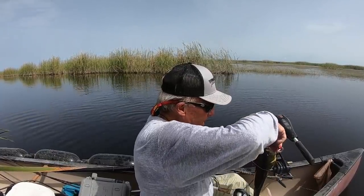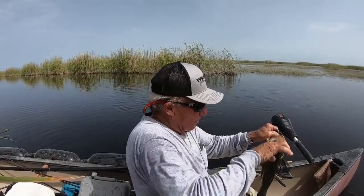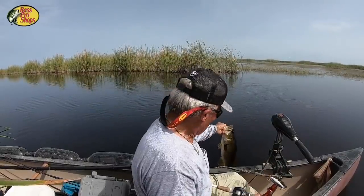There's just so many fish like that in here. Catch a lot of 5-pounders, and yet the 5-pounders, you think could be 10-pounders. But anyway, that's a really quality bass, as you see.